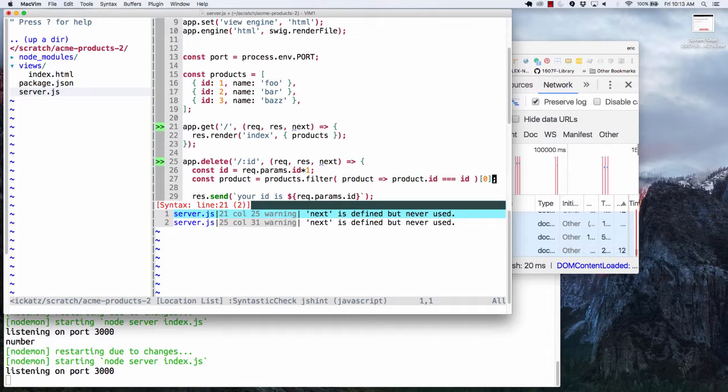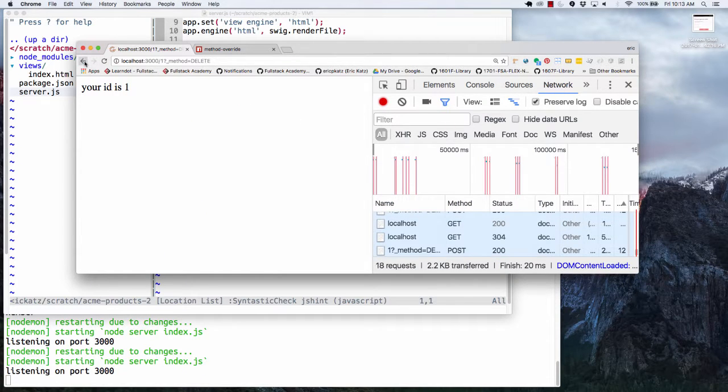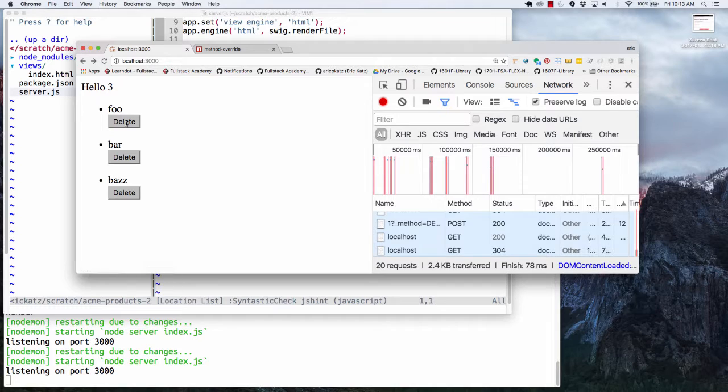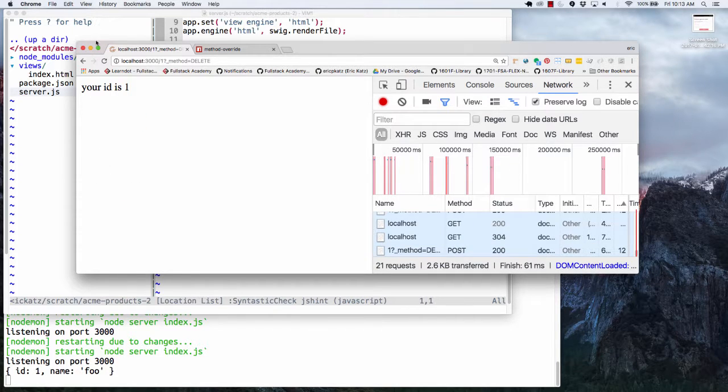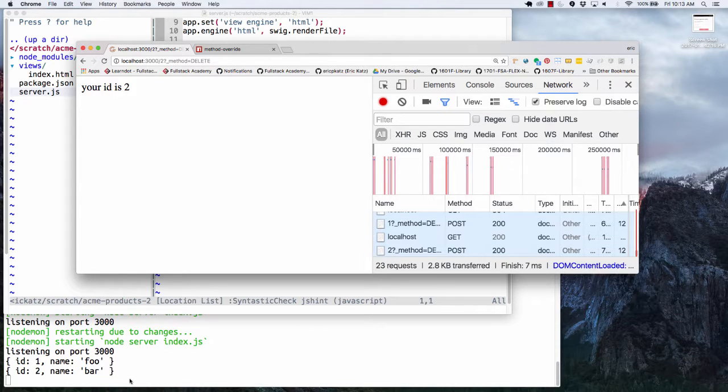If we didn't, we could decide to do something else, and just to see if we found the product, let's, again, one step at a time, log out the product. And so if we go back here, we should see that if we click delete, it'll end up finding foo, it'll end up finding bar over here, and so on and so forth.